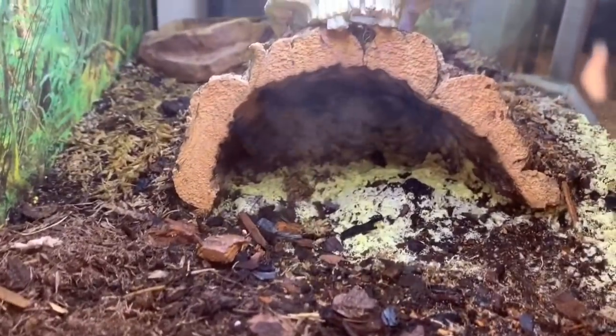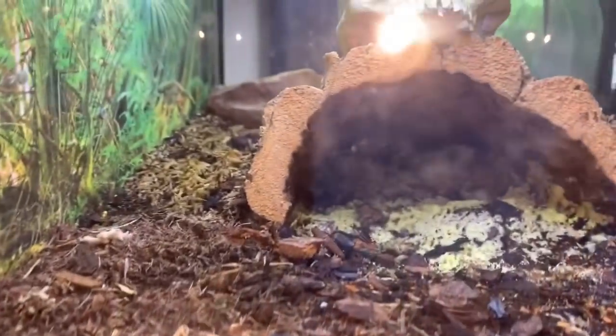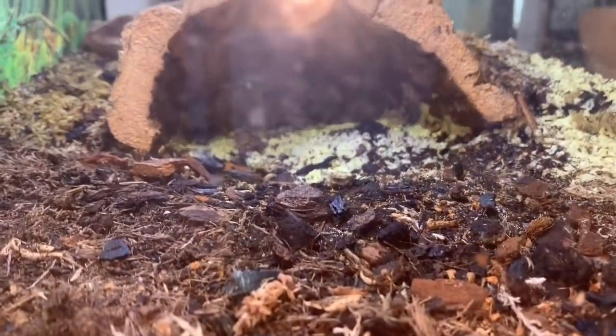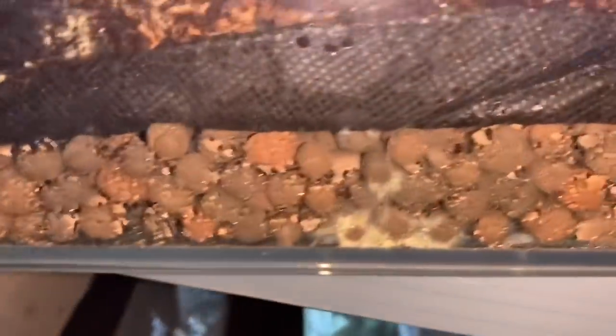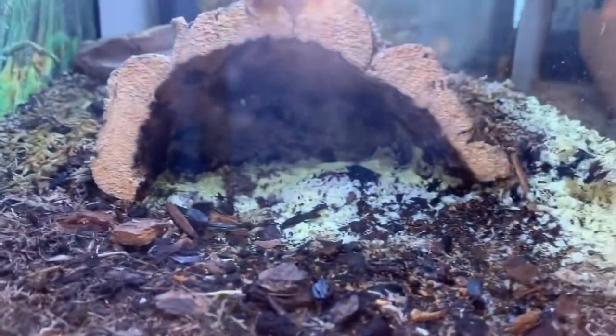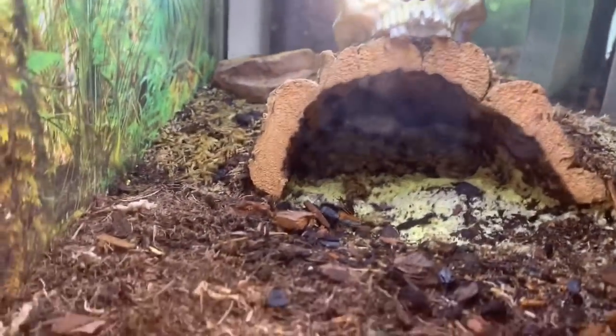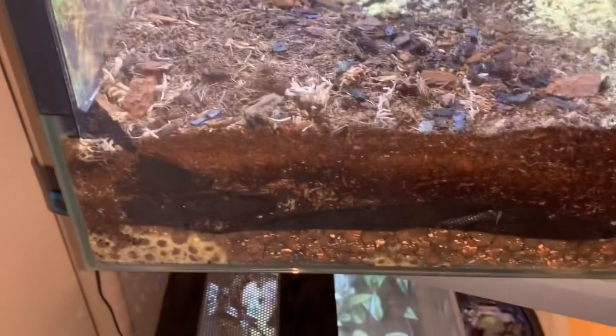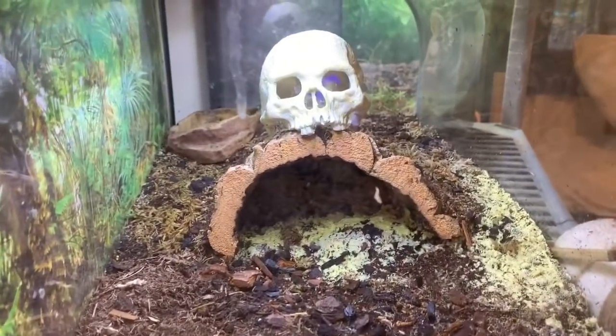And the big problem we have, guys, is this. We have serious mold. There's a full carpet of mold all the way down through there. Now, I saw this coming on, I think it was 3 or 4 days ago, maybe a week ago. So I dumped a load of springtails and bits and bobs in there because, as you can see, this is a bioactive tank. Look, it's even down in here, which is absolutely ridiculous. If I checked on it, it was all right. I thought the springtails were sorted out, but no, obviously not. So, gutting news is, this is all gonna have to be chucked out, apart from the skull and the water bowl. But yeah, everything else I will throw out.